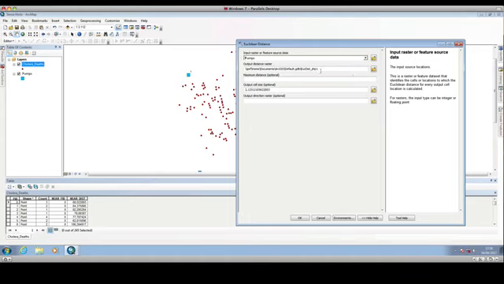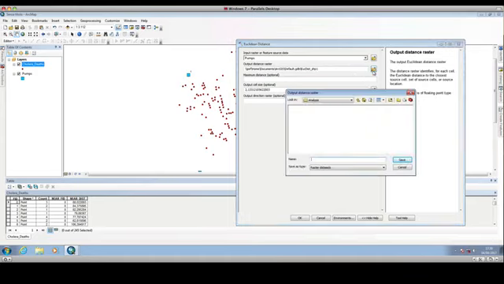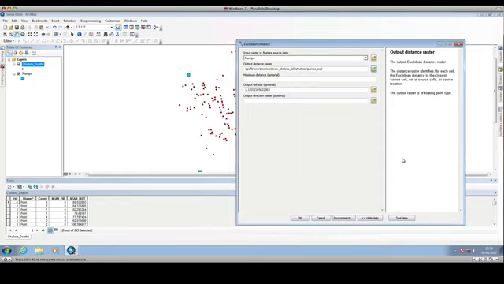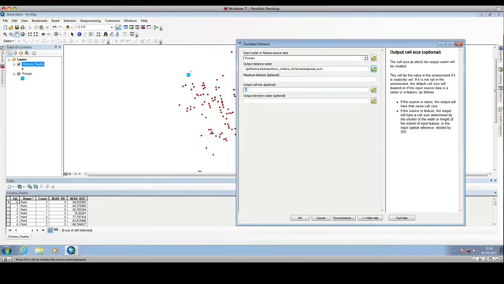We give the name and path of the output raster, pumps EUCL, save, and then we leave the other fields blank. We can change this value to 2, and so the output cell size will be 2 meters, and we click OK.